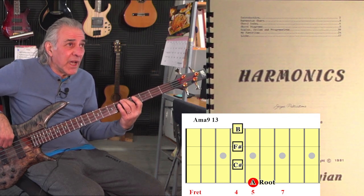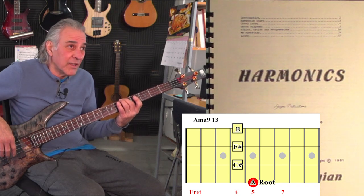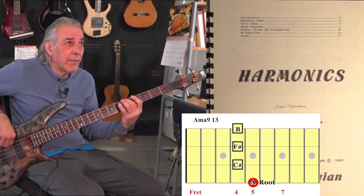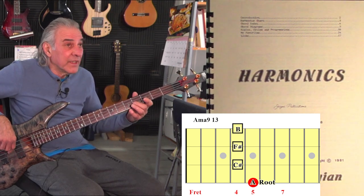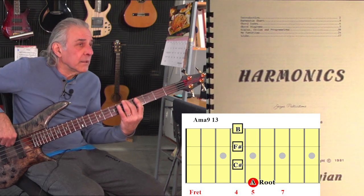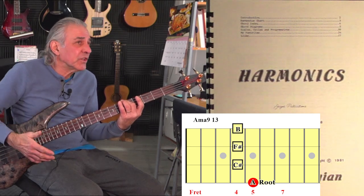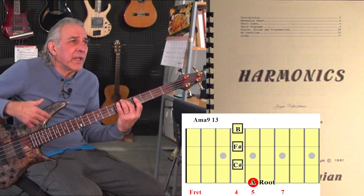The second note, the F sharp, would be a 6 or a 13 technically. And then the 3rd note, the C sharp, would be the 3rd. So we have the 3rd, we have the 13th, and we have the 9th. So that'll work with a major chord, a major 7th chord, so you have that choice.